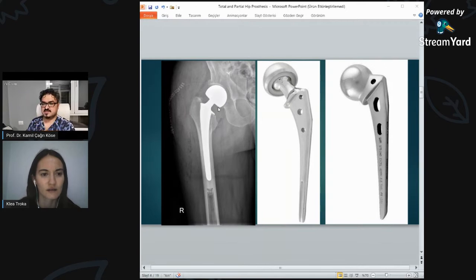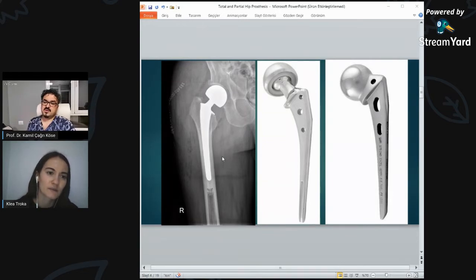And you can see on the left side, there is an X-ray showing a cemented partial hip prosthesis, a bipolar hip prosthesis, and you can see here distal to the tip of the prosthesis where my cursor is, that's the cement, and here that's the obturator of the canal. So it prevents cement from going deeper into the medulla of the bone. So this is a typical X-ray of a partial hip prosthesis. And my question would be, how would you decide which one of them to use in a patient?